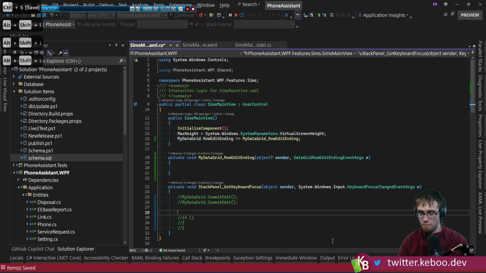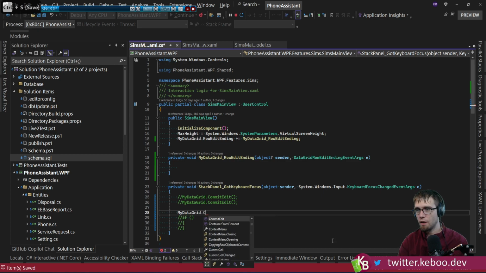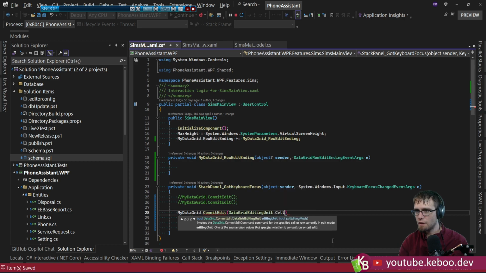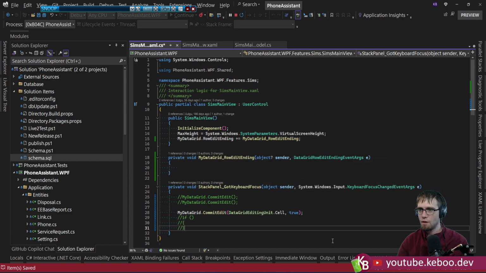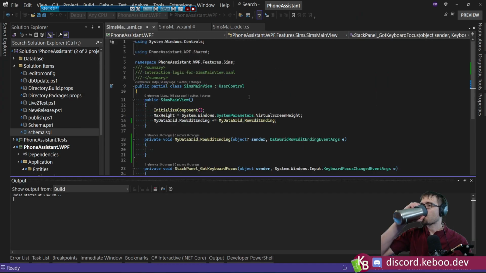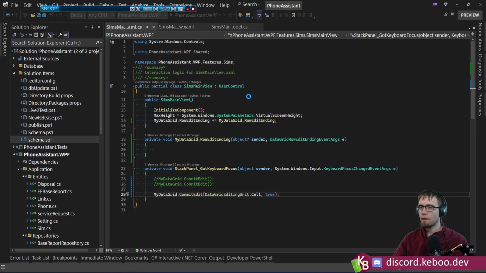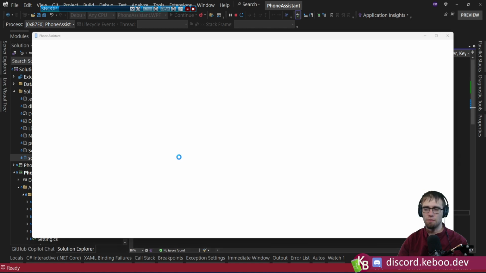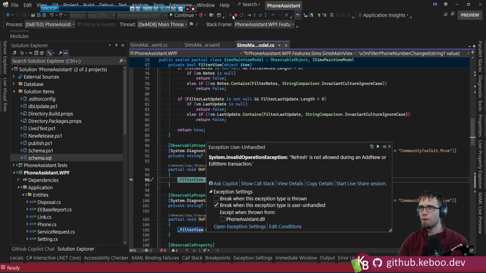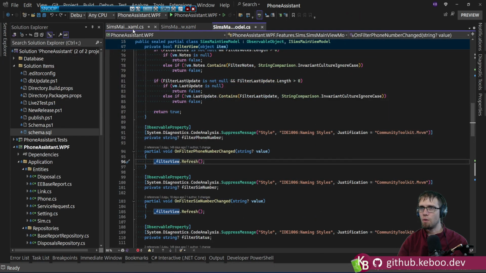All right, option B. I think we can get away by doing this, because I think we do this and this. I think we can get away with that. Let's try it. I think this works. We go here. Go here. Nope. Okay, so I want to switch that to row.